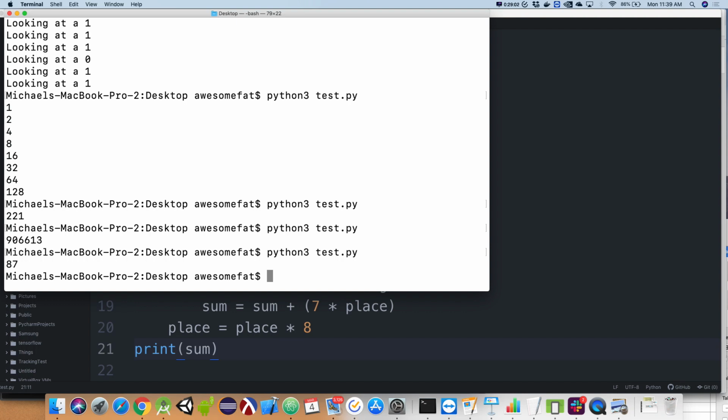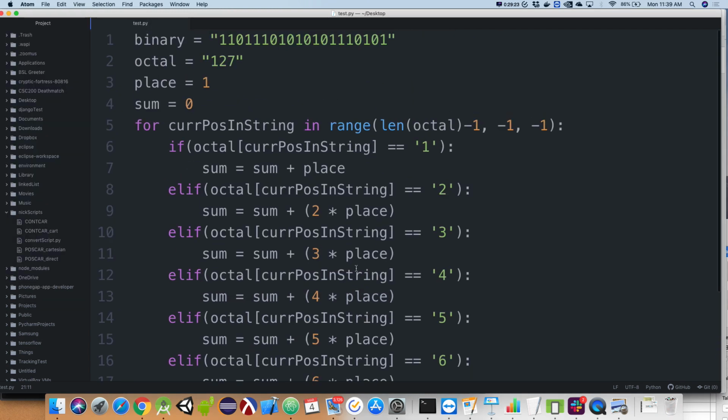Okay, if I wanted to go to base 16, if it's a 9, or if it's an 8, if it's a 9, if it's a B, if it's a C, if it's a D, if it's an E, if it's an F. Get where I'm going with this? Lots and lots and lots of if statements. Okay, so now something that he said, so we'll just make this a little scarier.